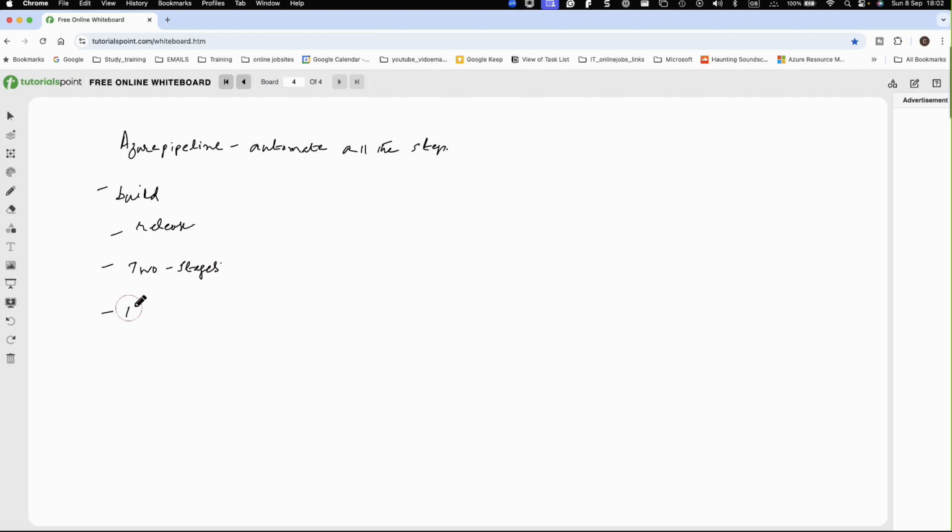So first stage, we'll create a web app slot, or you can say deployment slot.